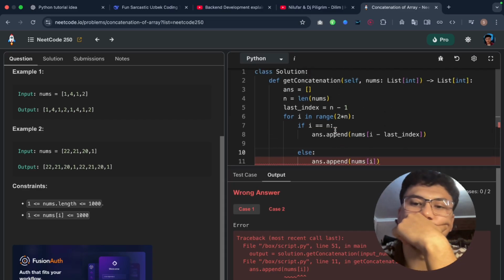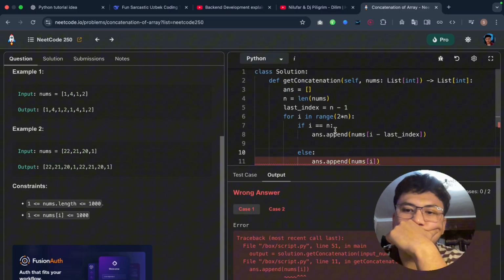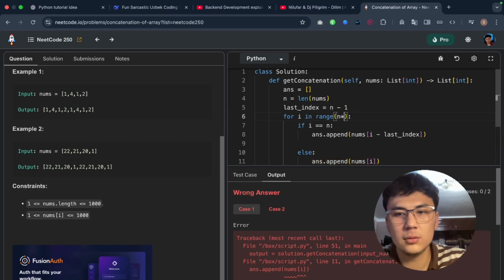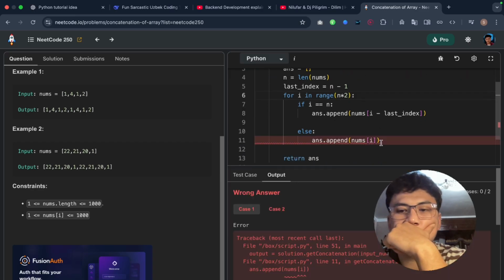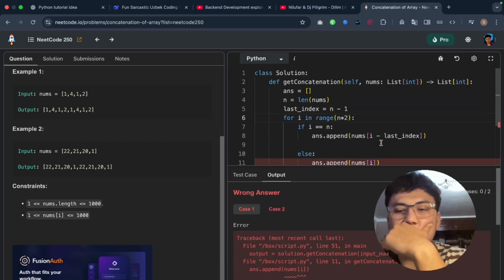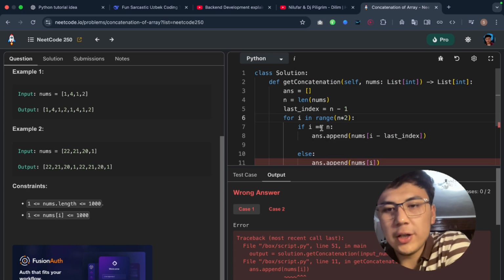What's happening here? Well, I'm checking if i is equal to n.